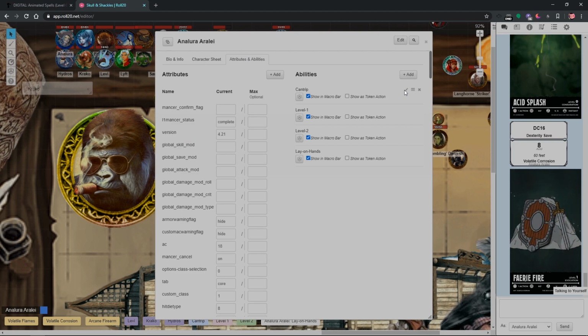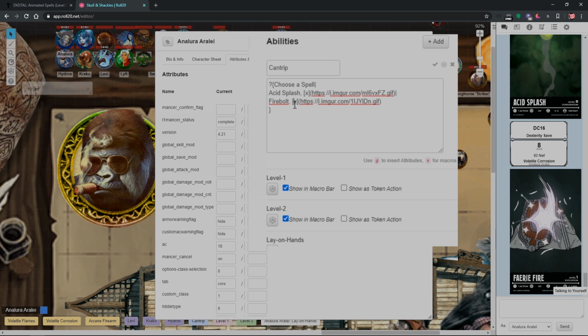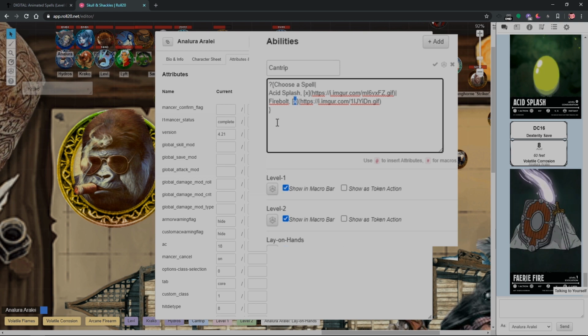If you want to put a picture, what you need to do is a square bracket, you put an X. We have an X here just so that it fulfills the condition, but you could put any text you want. It just needs to have some sort of text between the first square brackets. And then you do a round bracket, and within the round brackets you put in the link of the picture. And then if you push enter, Roll20 will read that you are trying to post a picture, and it'll post it in the chat right there.